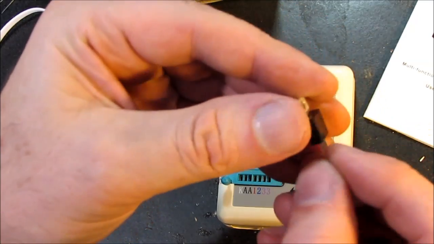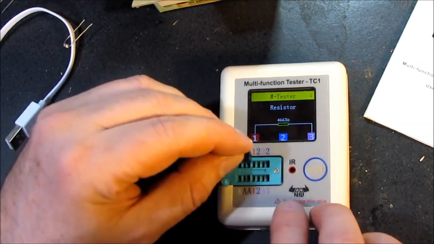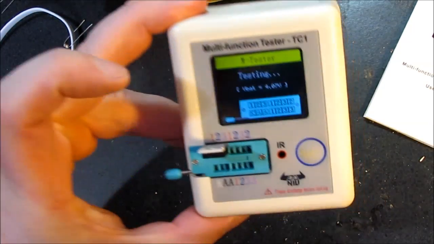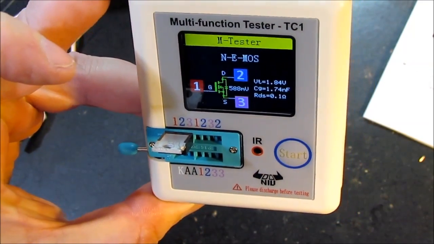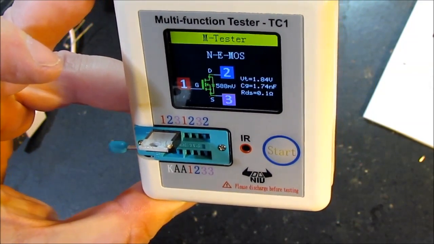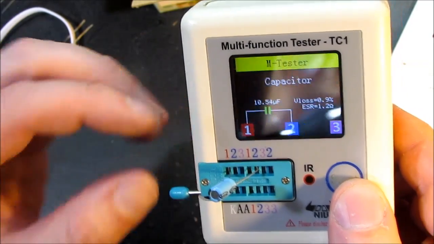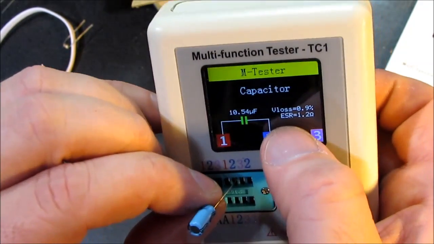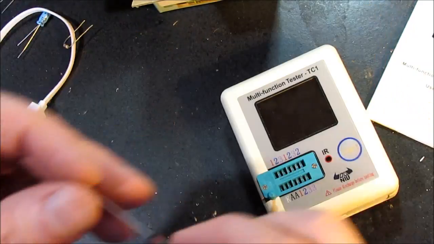I wonder what this thing is? Hmm. I don't know. Let's find out. Put it in there. Hit the button. It's a MOSFET! Look at that! It even has a cool little diagram. 10.54 microfarads and the equivalent series resistance: 1.2 ohm.